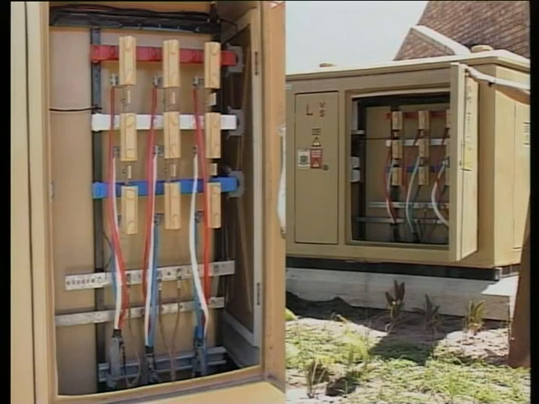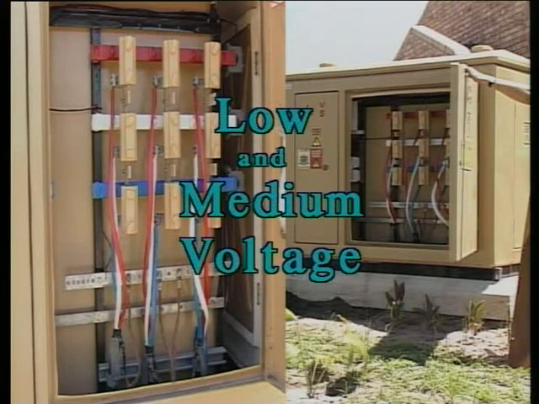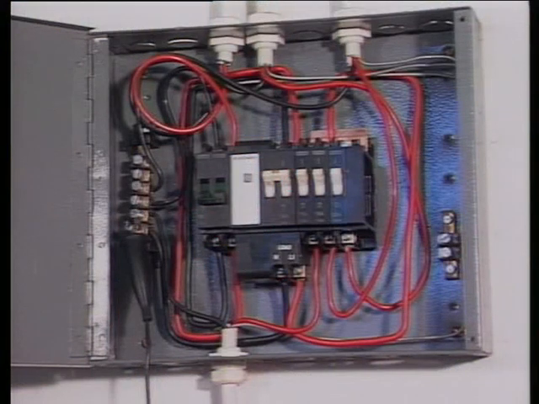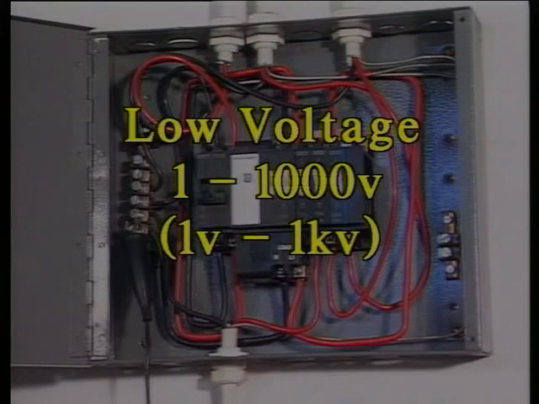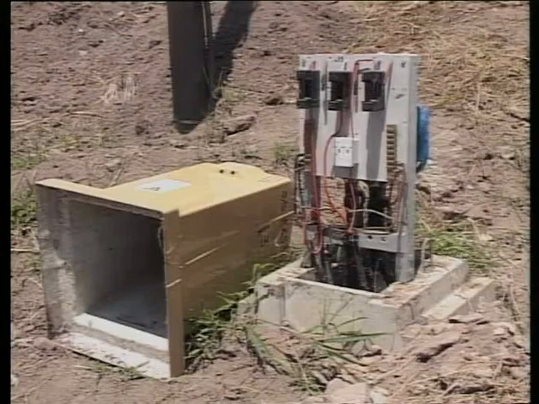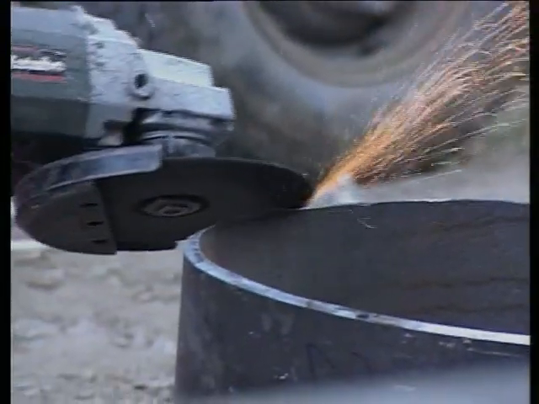We have, in passing, introduced two terms which may be confusing to you, namely low and medium voltage. Let's clear this up before we continue. Low voltage is classified as any voltage ranging from 1 up to 1000 volts, or if you prefer, 1 volt up to 1 kilovolt. All domestic supplies are in the low voltage classification, as are the majority of light and medium industrial users.